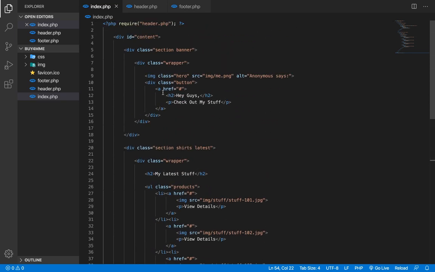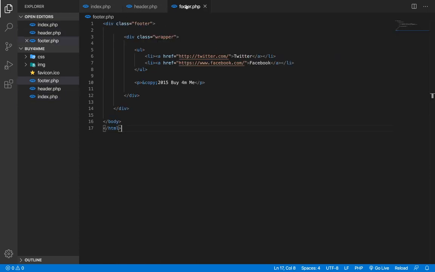But now what is the advantage of doing this? Not only that you have separated them so that now you can change these things. The major advantage of doing this is whenever you create a new file, you don't have to repeat the header and the footer, which is common. You can just include them. We'll see that in an example.